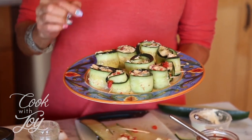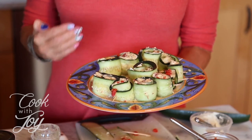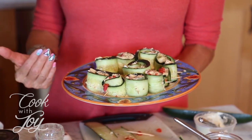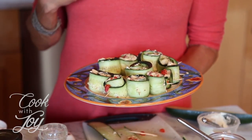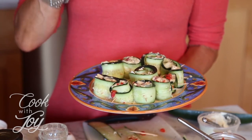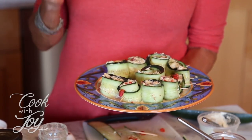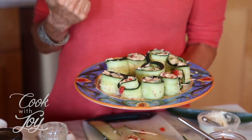So many health benefits in this dish: cucumbers are great for detox, red peppers are great for eye vision and folate, and the chickpeas in the hummus make this a nutrition-packed dish that tastes delicious. If we can figure out how to assemble it better, this is a real winner. I'm going to try making this again and I hope you do too — share with me about your success and if you find a clever way of assembling this, I'd love to know. Stay tuned for our next episode of Cook with Joy!